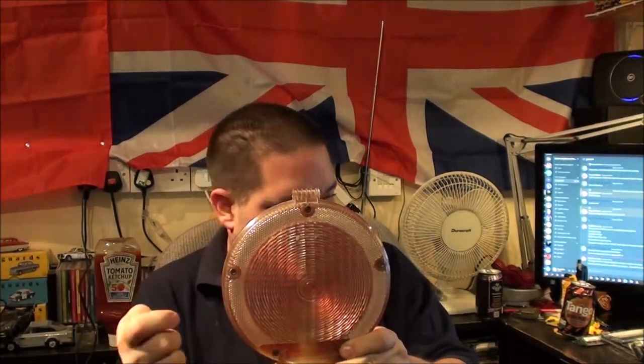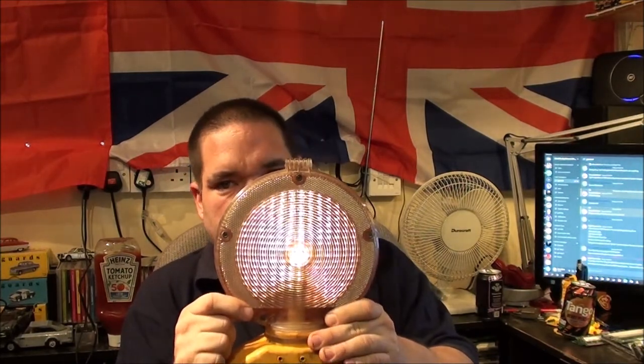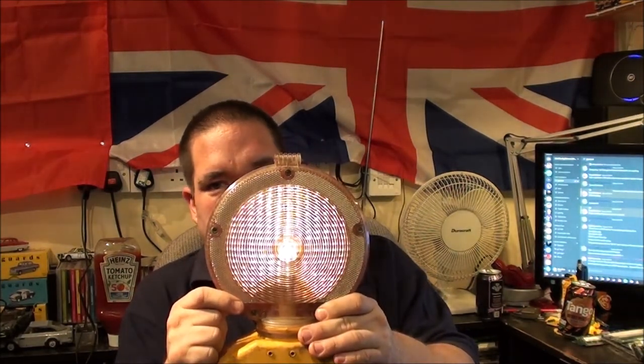For some reason, even though it was working in this light, when I switched it, it stopped working. I had to take it down into the dark again. Quite a slow flash on this one, isn't it? For some reason, the UK regulations say they've got to flash faster than that. I don't know why.